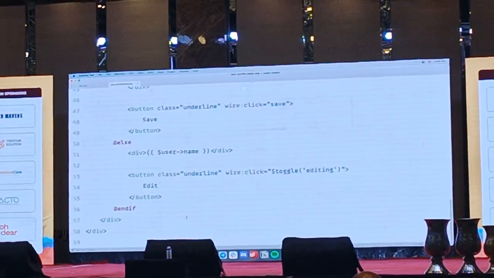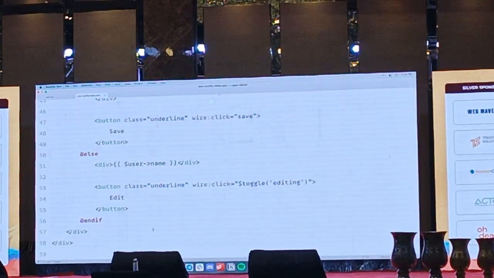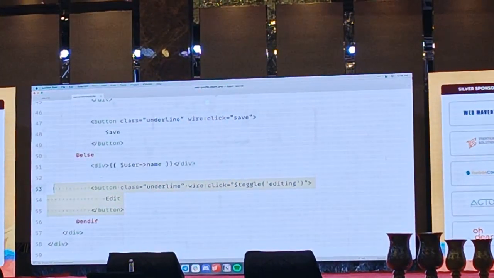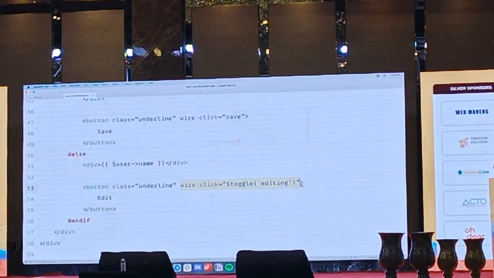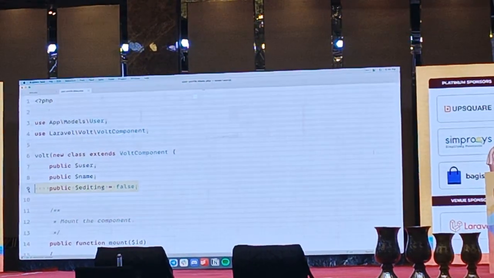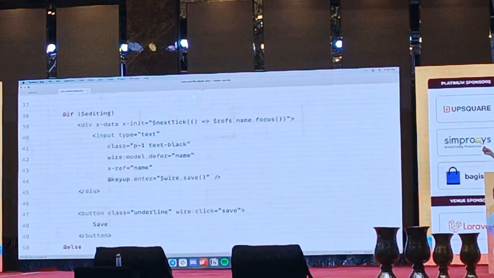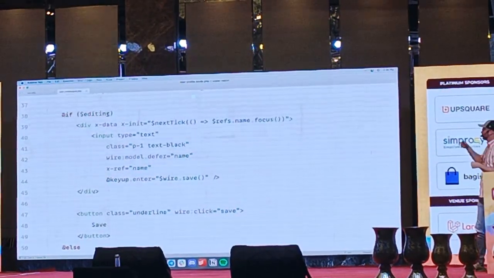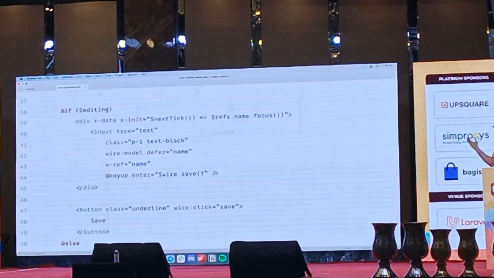So if we dig into this page, when we had it up on the screen, you saw that edit link. And so right here is that button. And you can see I'm using wire:click so that when we click this button, it toggles the editing property on that Livewire component, which is right here at the top. And what that's going to do is toggle the text area, the text box. So if we're in editing mode, there on line 38, we'll show the input and a save button.